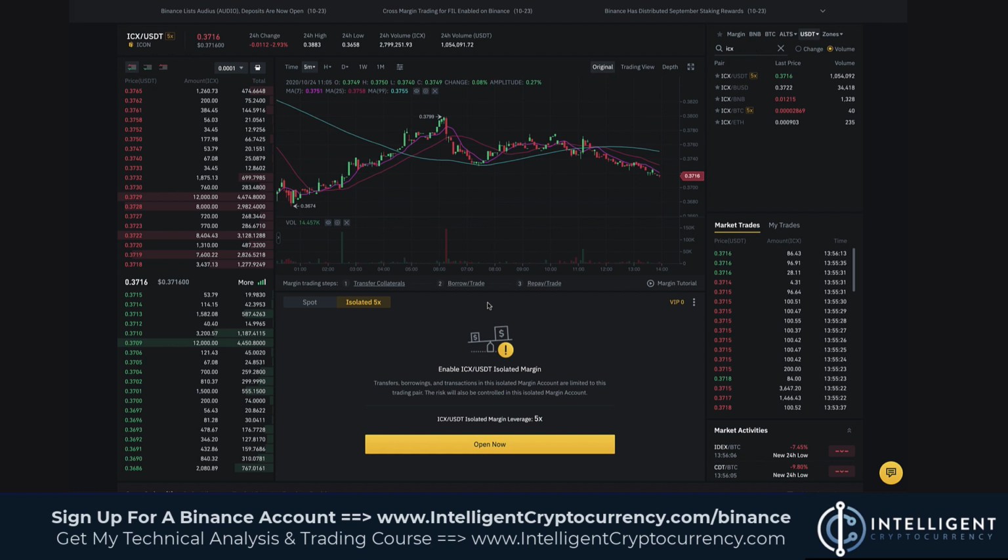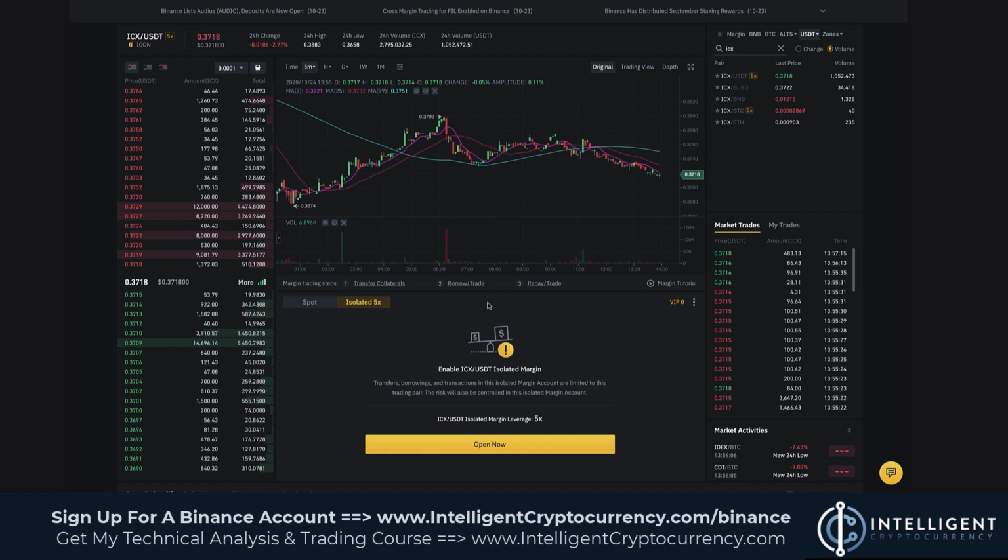5x leverage. And again, why would you want to use leverage? Well, if you're an experienced trader and you have a specific trading strategy and you stay within your risk management and all of that, it basically gives you the opportunity to be able to take larger positions with less capital. And this allows you obviously to get larger gains, but also a thing that some traders stick by is because it's cryptocurrency and there is risk in keeping funds on an exchange, it basically allows you to take larger positions with risking less capital on an actual exchange.